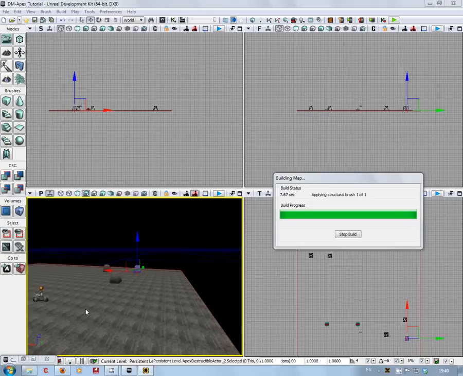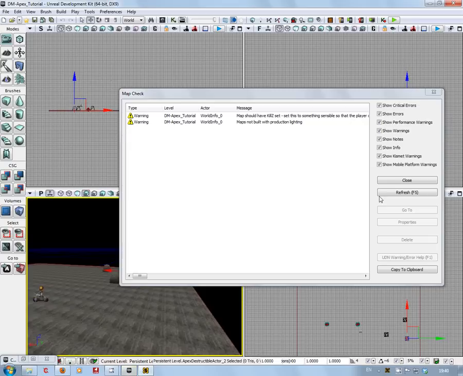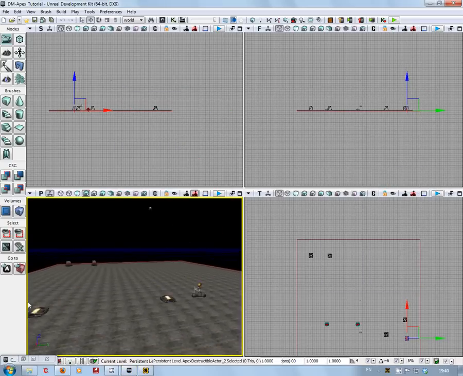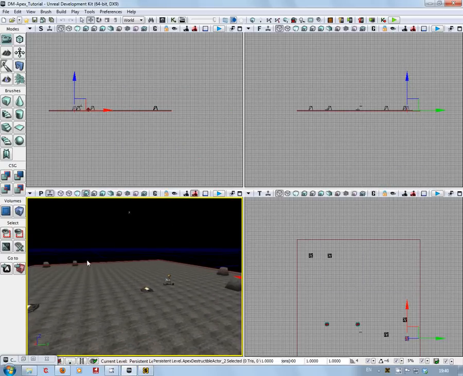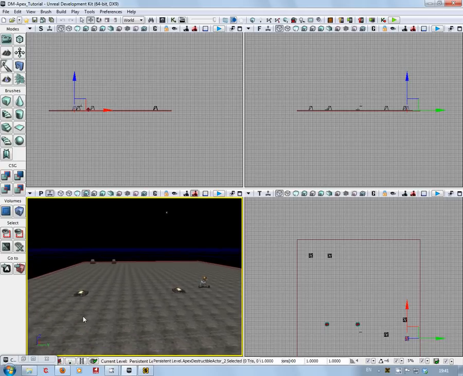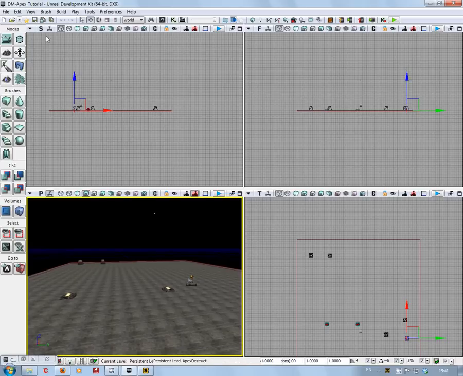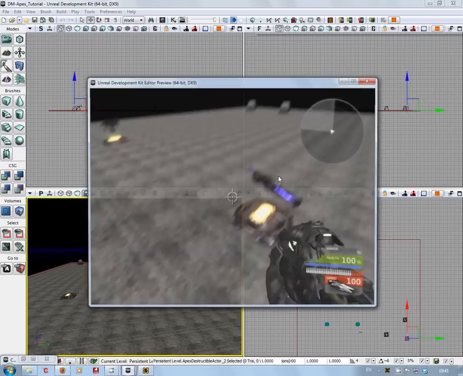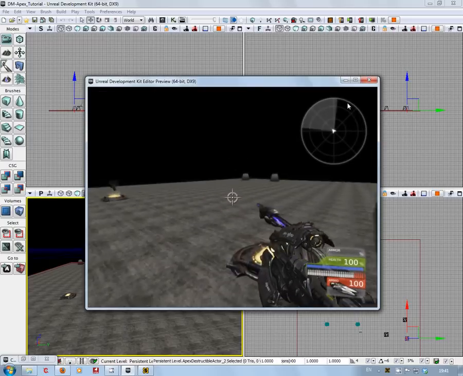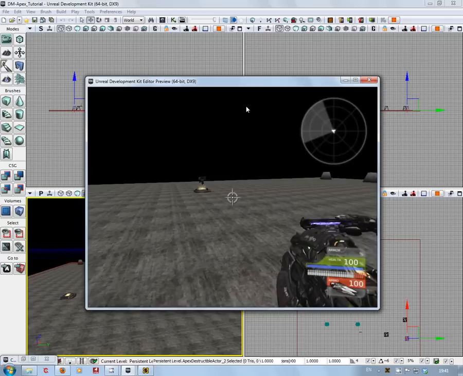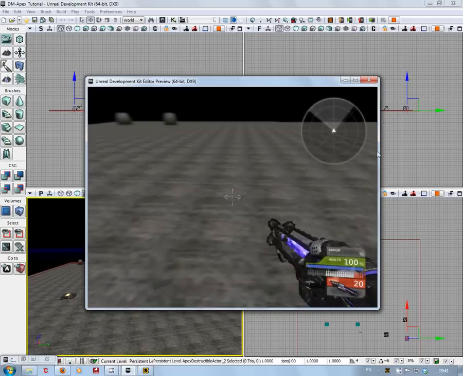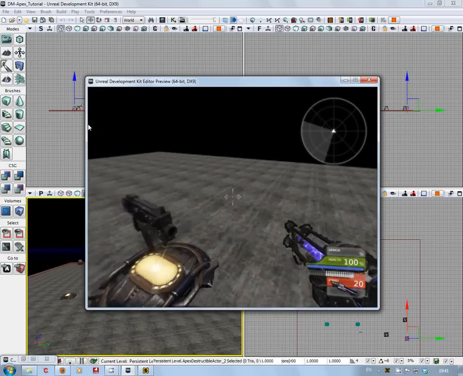This is just a very simple map, with a brush for the bottom and a light, and I've got a couple of pickups here just to be on the safe side. So we'll just save that and play. I'm just on the normal deathmatch game, if I remember rightly. There we go. Oh look, there's one of my old bolters.